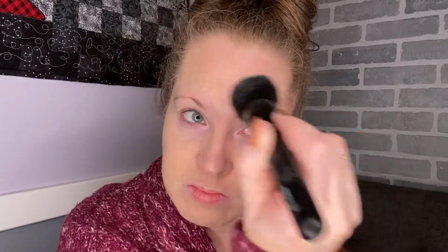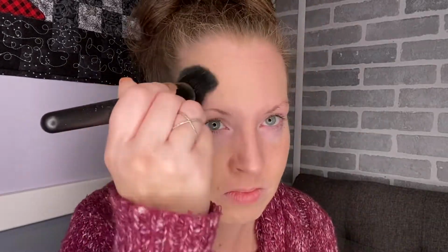Now this one I would say is densely packed and it's going to buff that powder right in. This is just a powder brush. You can use it for any type of powder, blush, bronzer, contour. Again, we're going to use it here for the foundation and I'm going to buff it right into the skin, but I really enjoy it because it is densely packed and I feel it does a lot better putting down the foundation.